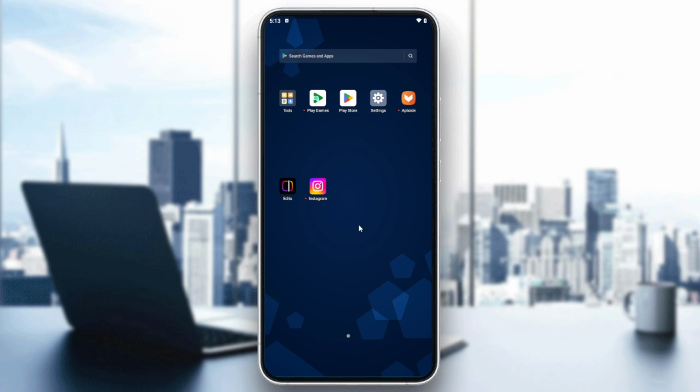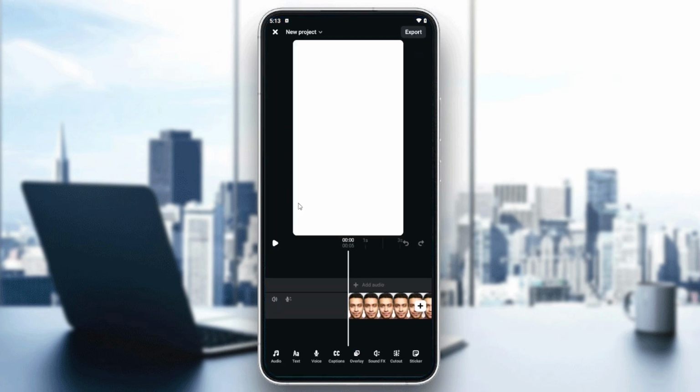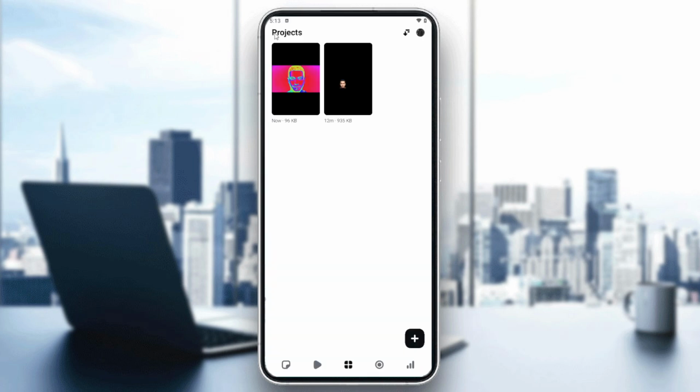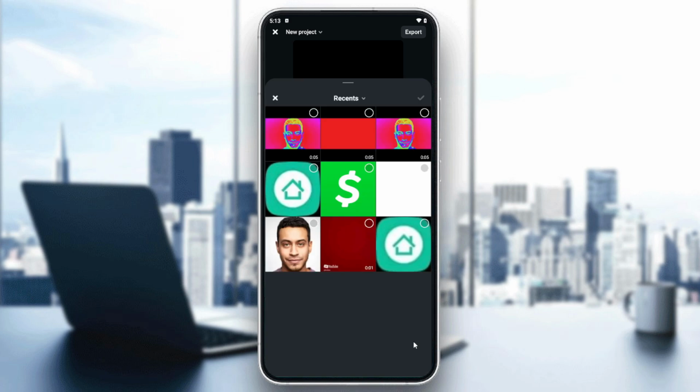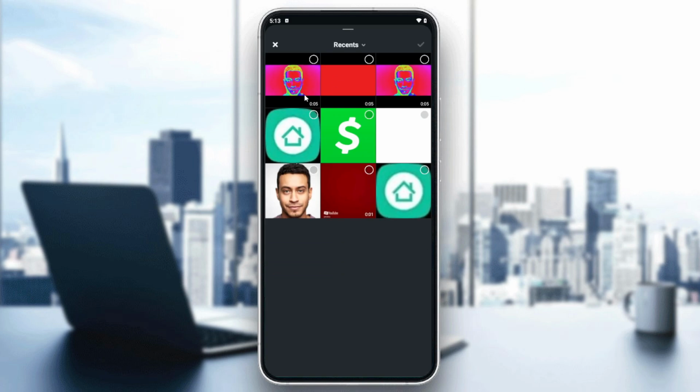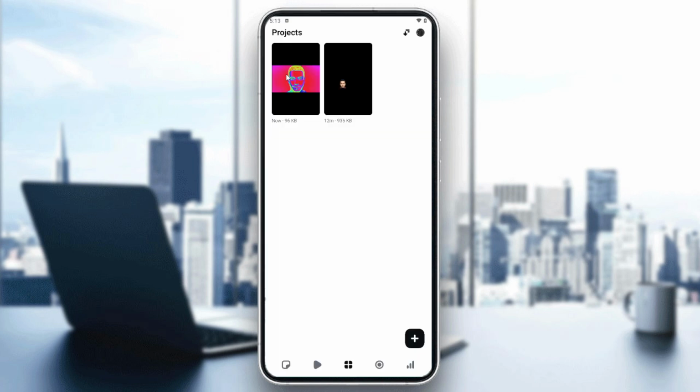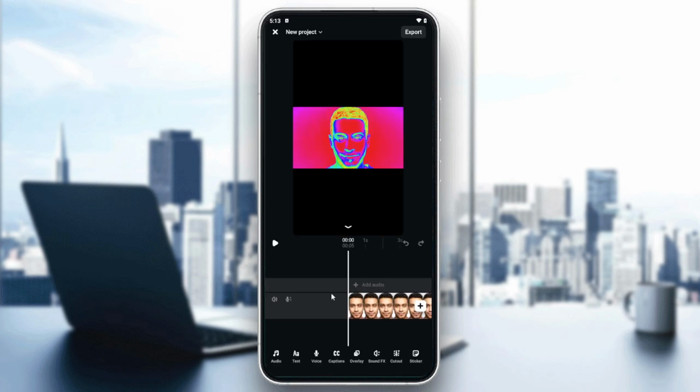So let's begin. The first thing to do is to open the edits or the Instagram edits software. And from here, I'm just going to quit so we can follow this. Now you will need to simply go to your project's settings or your projects tab. You can find it here in the center, and then you can create a new project by clicking this plus sign, and from here you will be able to choose the footage that you want to include in this project. In my case, I'm just going to choose the one that I already have. By clicking on it, I will be able to start editing on this project.